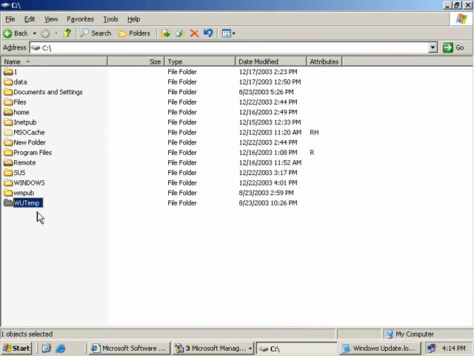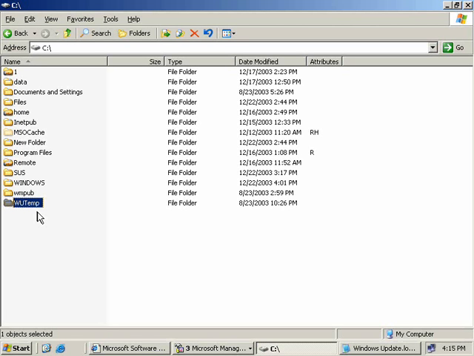Now a final note before we wrap up this discussion of SUS is that your clients can still bypass your SUS server updates by going directly to windowsupdate.microsoft.com and updating their computers the manual way. This means that they can also download unapproved updates, which is definitely what you do not want to happen.